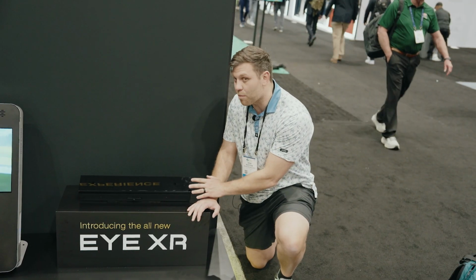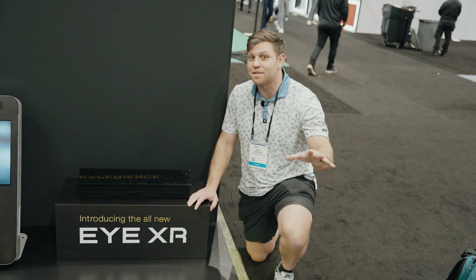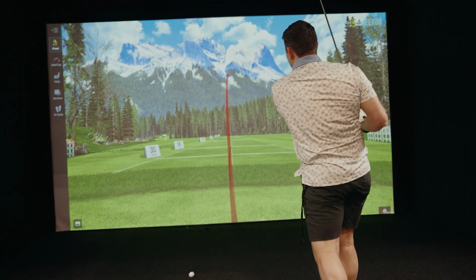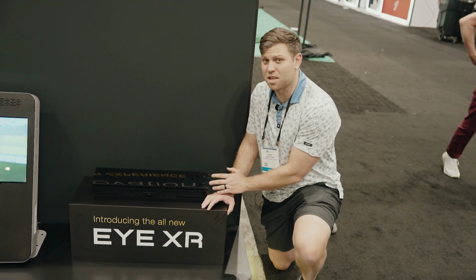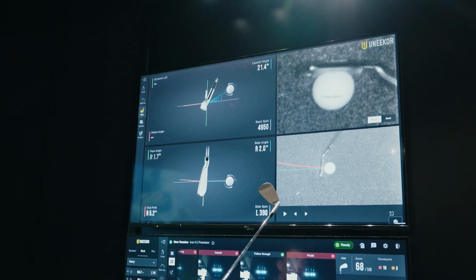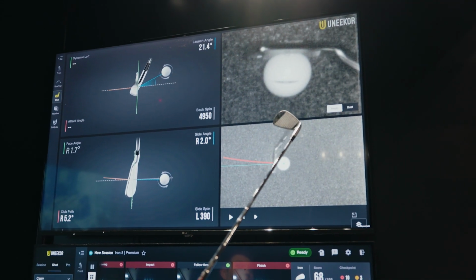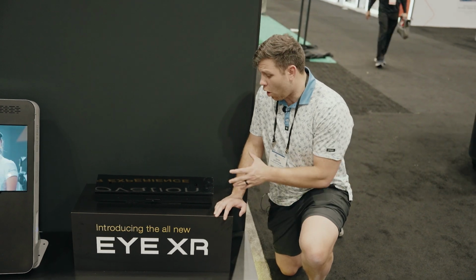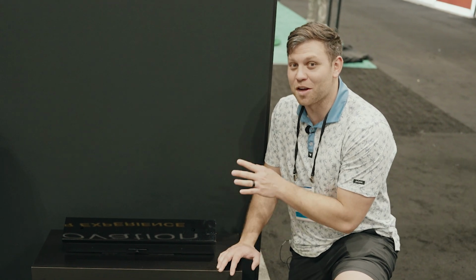Now it only has 2 cameras, so it's not their flagship model, right? It's not gonna be quite as good as the IXO2. Not as many data points, maybe a teeny bit less accurate than the IXO2, but guys, it's Uneekor, they make amazingly accurate products, so we still expect this to be within 99% of the best launch monitors on the market accuracy-wise, and it just has so many features. You have video replay of your club. You have the photo of your club at impact. You can set up cameras to the side, and just an overhead launch monitor for this price is amazing. So it's not our number one product, but it is an incredible product.